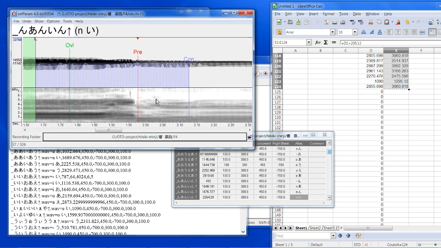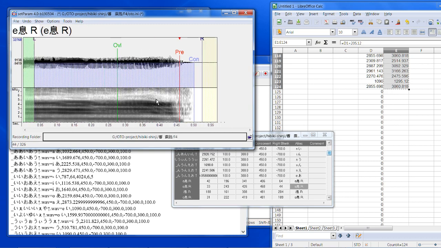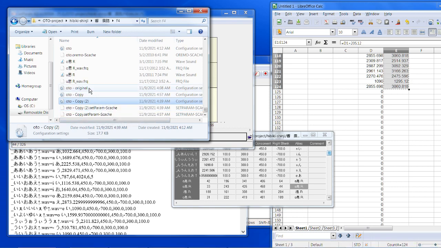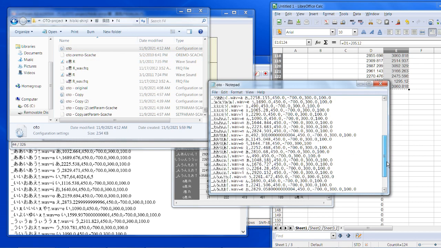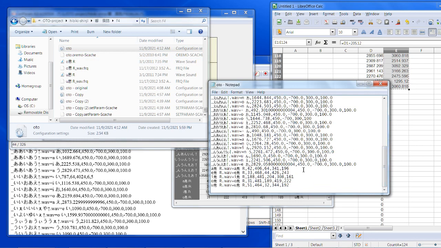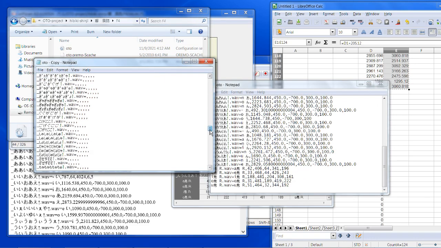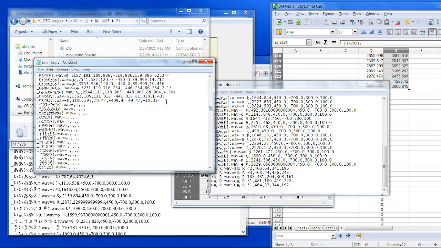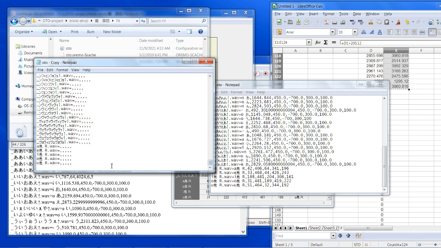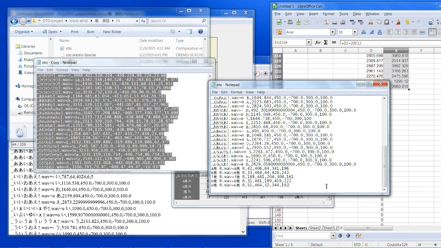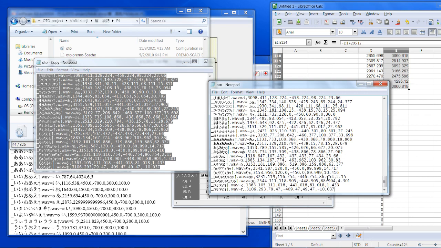Okay, so now, let's say that's good. Let's open this up. We want the OTO, which is nice and doesn't have a bunch of zeros. And then copy. Just gonna take this to that. And then select all, copy, paste.